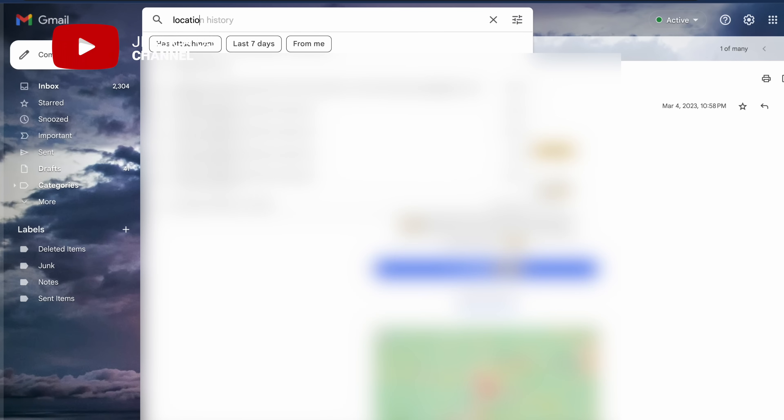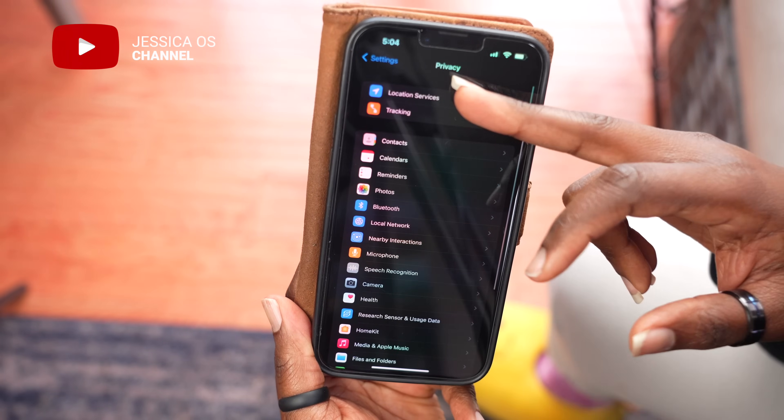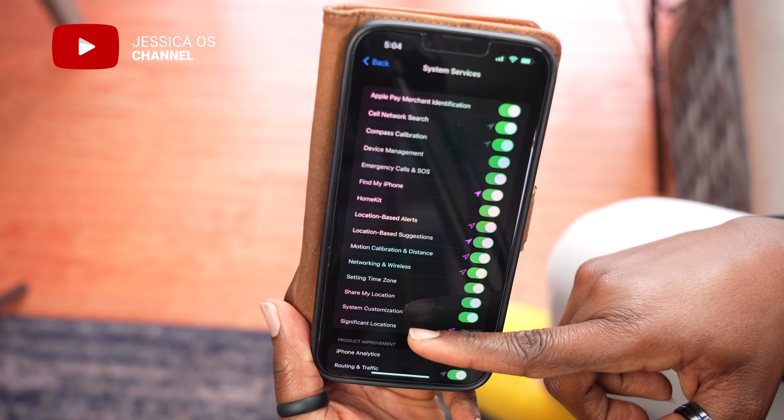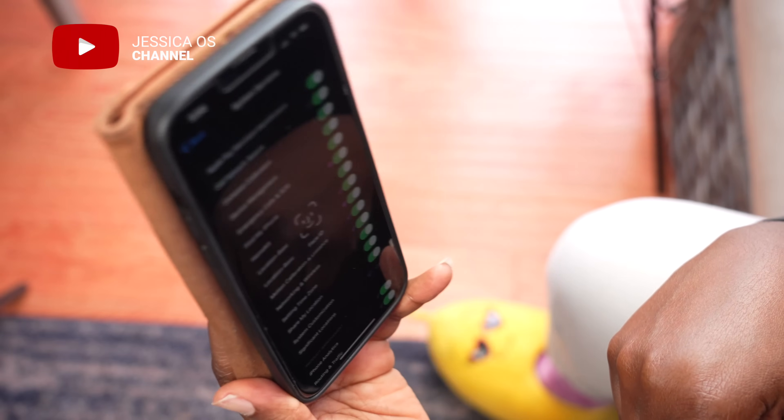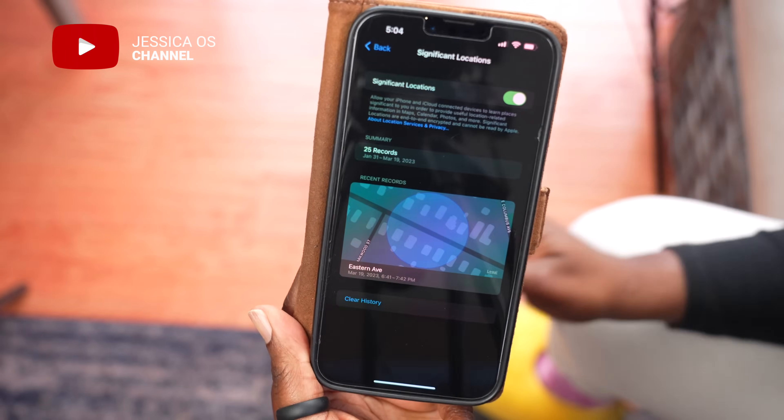Without having to go snooping for the timeline email, all you have to do is gain access to your partner's email and type 'location history' in the search bar. If your partner has locations turned on, you'll be able to tell every place they've been for the last couple of weeks. If your spouse uses an iPhone, there's one place to be sure to look that many people don't even know exists: frequent locations. Go to Settings, Privacy, Location Settings, System Services, and then Significant Locations. It takes a fair amount of effort to disable or delete these settings consistently, so if they're up to no good, you're likely to find something.